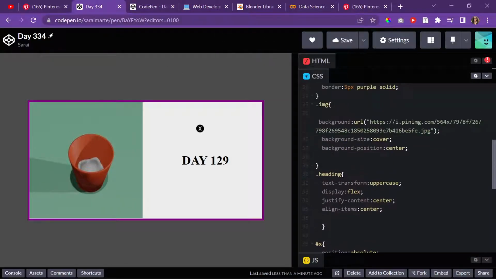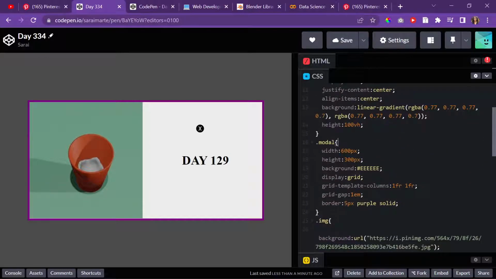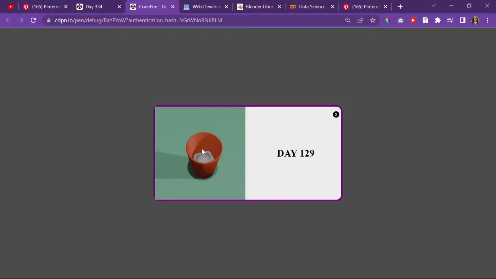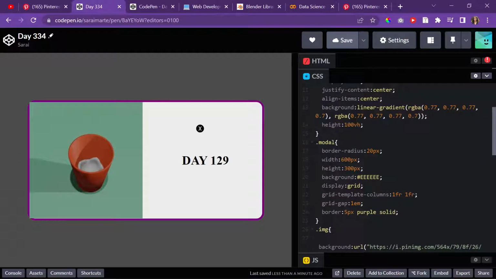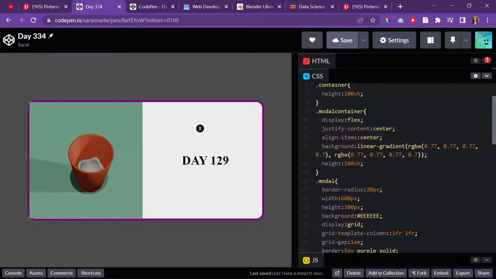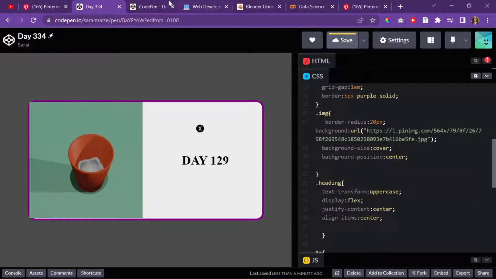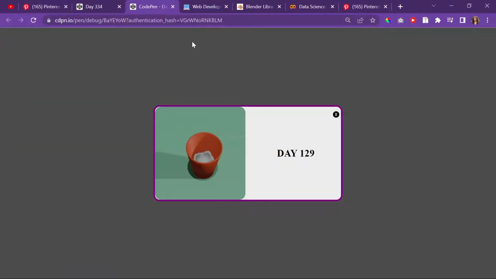The modal, I do want it to be round, so I'm gonna give it a border radius of 20%. Didn't I tell myself I was going to do the overlay? Oh, I did do the overlay. Whatever. Notice that it's a little sharp around the edges because the image is not round. So I'm gonna go here and just paste that in there, and it should fix itself. Kind of. Now it's a little weird.